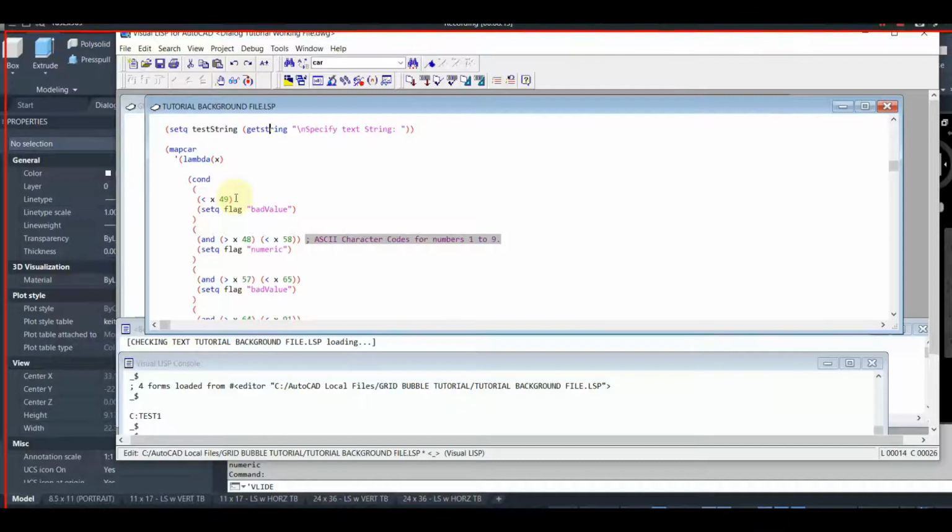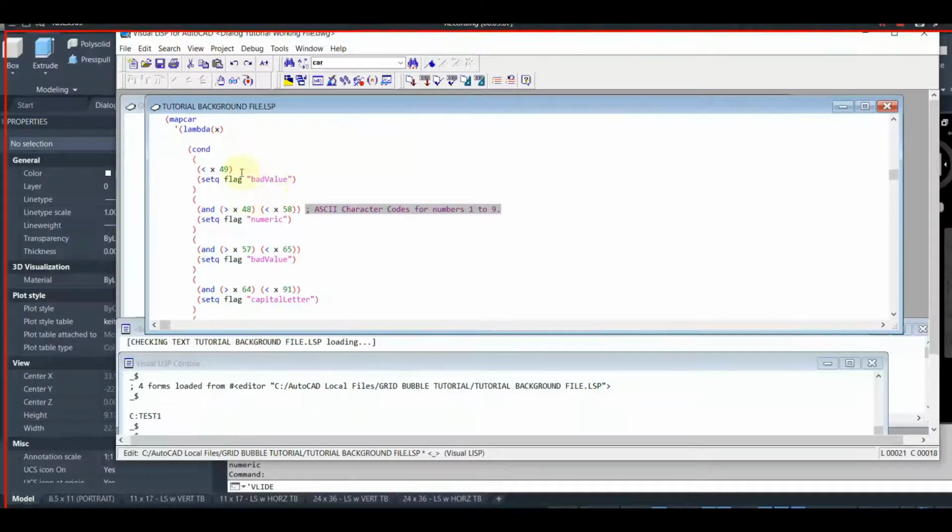I kept getting the malformed list error when I checked my work. So anyways, we have x is less than 49, which we got to fix, remember, because I added 0 to that one list. So this means that if x doesn't reach those numeric ASCII values, it's going to say bad value. So that's our first condition right here. So if this condition is met, then this little statement is activated, and then it just skips everything else.